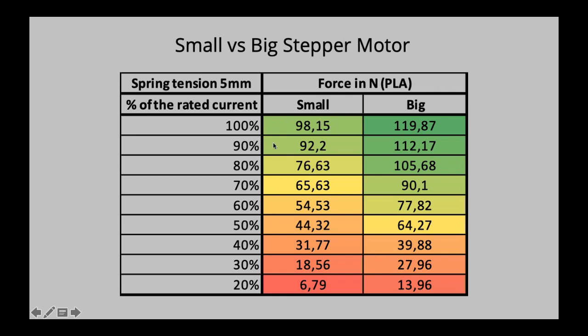For the small stepper motor, like before, we have a spring tension of 5 millimeters, the maximum absolute possible setting. And we can see that the bigger stepper motor at the beginning performs very similarly, not that much better than the small stepper motor, but then it goes off and already at 50% of the rated current has nearly 50% more torque.